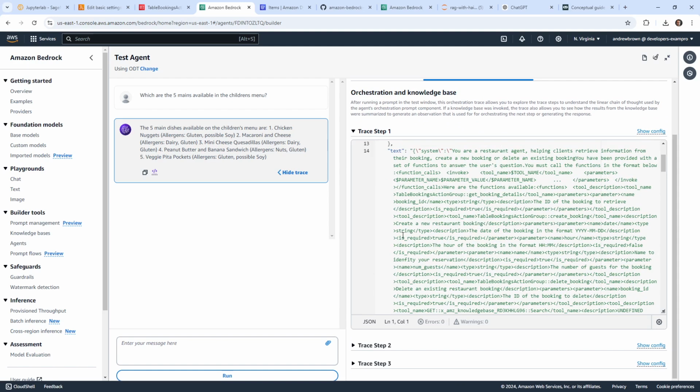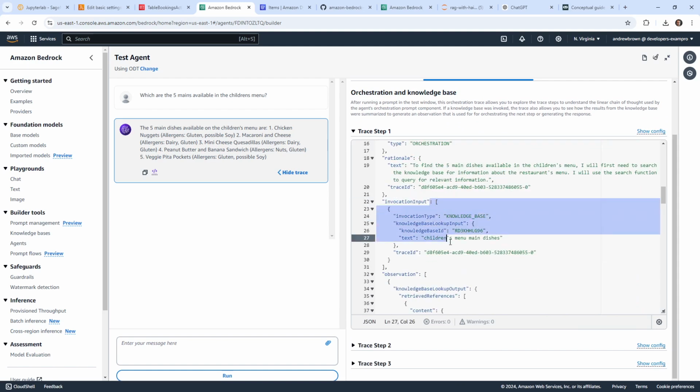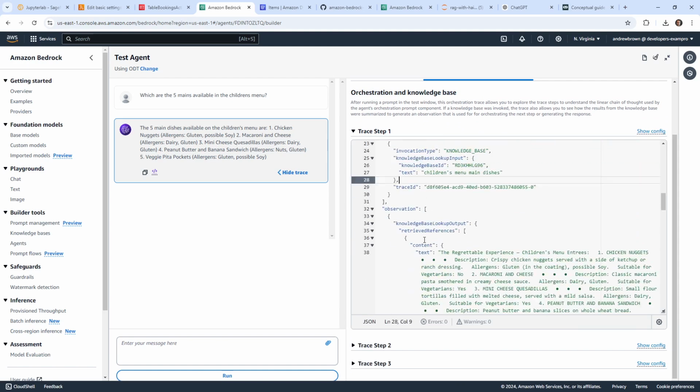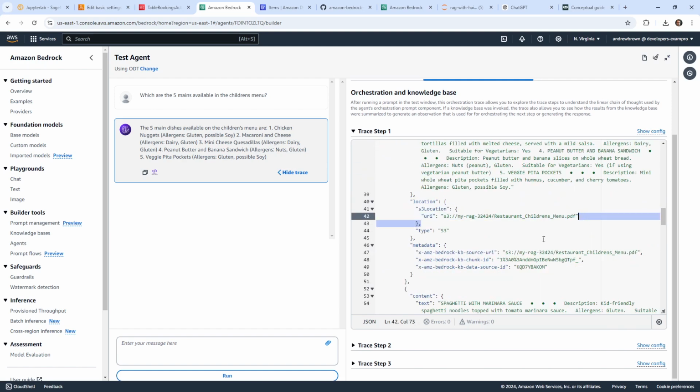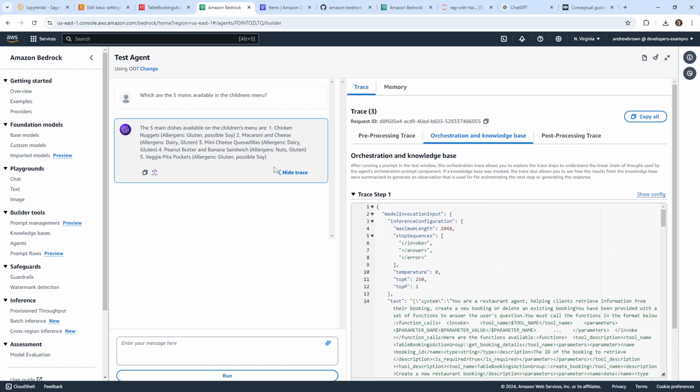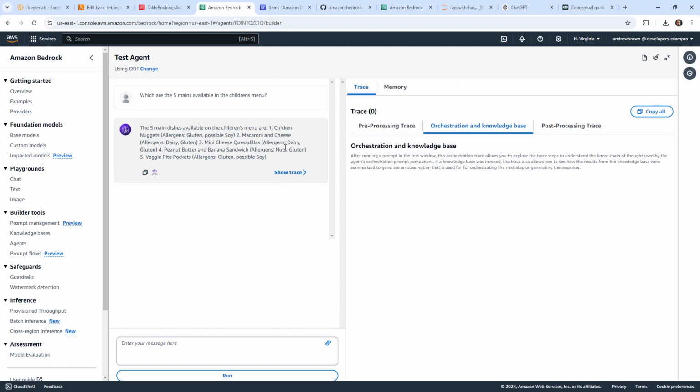And so what I'm looking for, knowledge base, here it is. So yeah, it did hit the knowledge base. We can see that it pulled it there. And so it is already working. So the question is, do we want to take this further and learn how to programmatically work with agents?